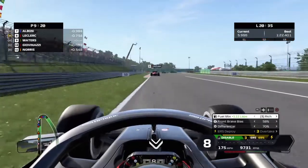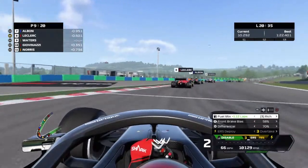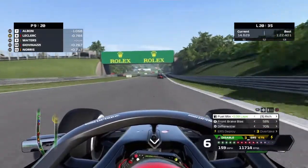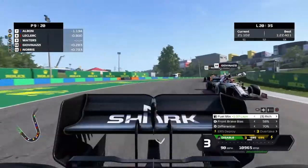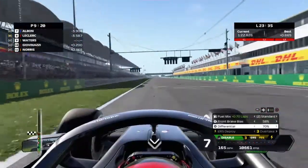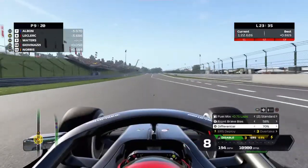What more can we do? What more can we do? Can we have a look at Leclerc? Can we have a look at Albon? Or is our pace just simply not there enough? And already we're starting to drop back. We're 8 tenths down. And if anything, it's Giovinazzi still giving me a lot of grief behind me. So I think this is going to be a bit of a hard defending story. And realistically, that safety car has really screwed me up.